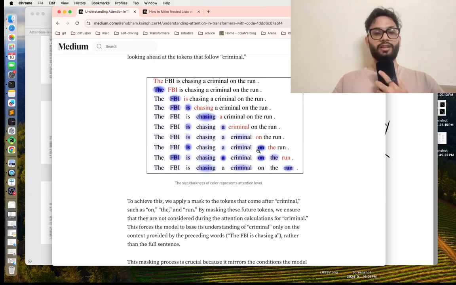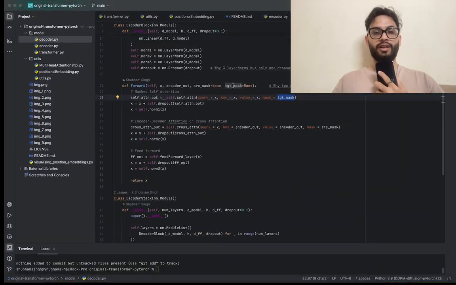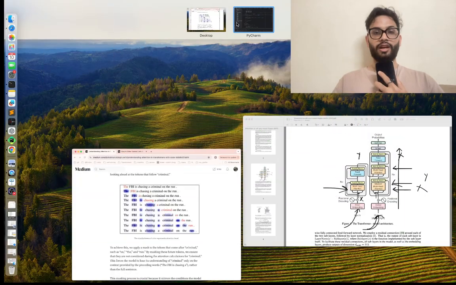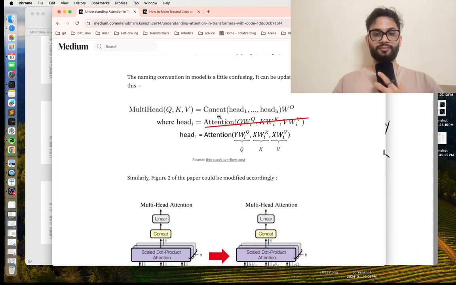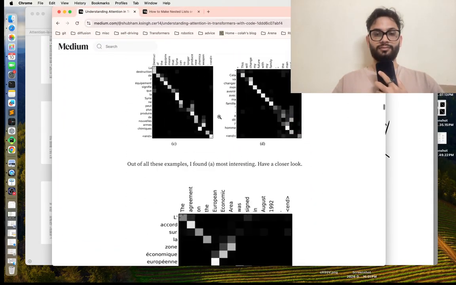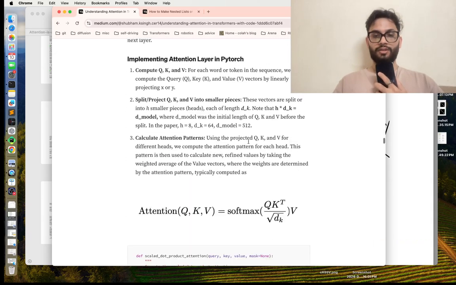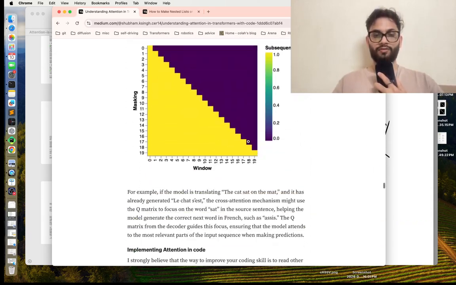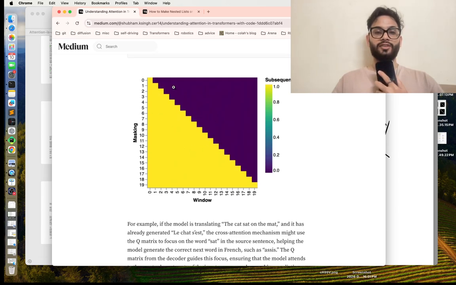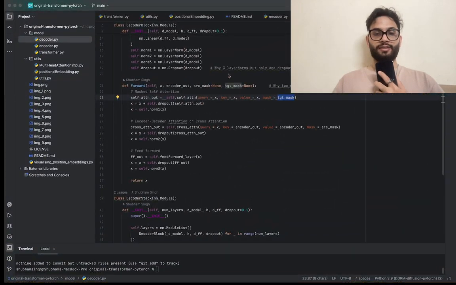We just say that in the attention pattern, when you're calculating this attention pattern matrix, I will not let you see what is ahead. So how will the mask look like? I think I have a picture here somewhere. Yeah, so that matrix will look like this. All this I will mark as minus infinity. Simple. Why minus infinity? Because when I take the softmax, they will become 0. Right, so that is why we need masking.